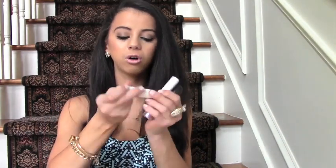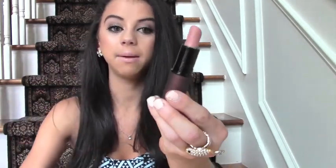Then I have one of my favorite lipsticks of all time, which is called Creamed and Nude by MAC. This was from one of their collections, but they still sell it, not in a collection. And then last but not least, I have my all-time favorite lipstick, which I don't think they sell anymore, which is Alerted Beige. This is from the Temperature Rising collection. It's so pretty. I wear this one all the time. That's what it looks like. I love it. I have it on today.